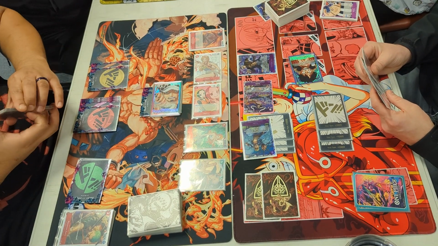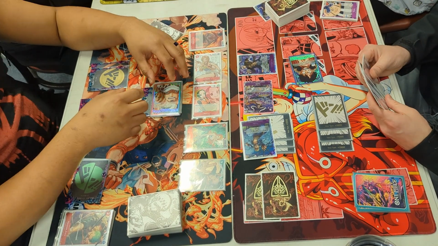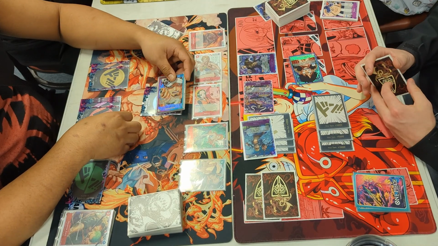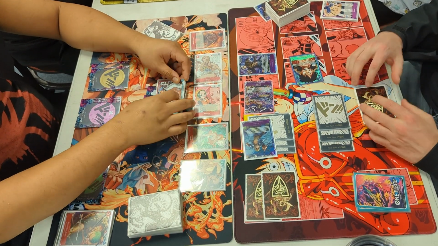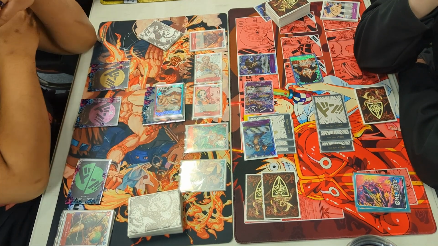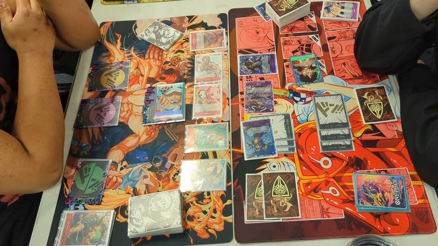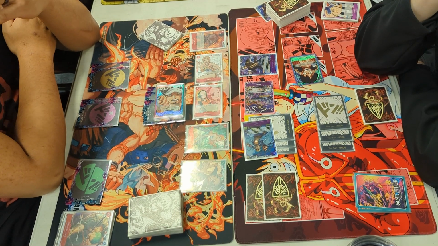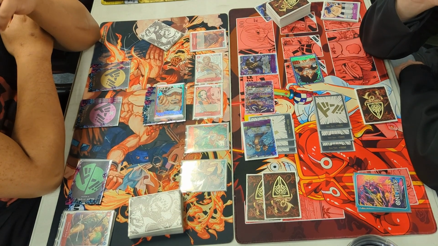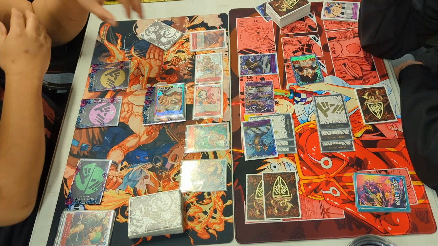So he can swing with the Nami because he had the other one on board already. So it doesn't really matter what Nami he swung with, but he did just play the Makino. Oh, actually, no, it doesn't matter. Yeah, you could just play the Makino and activate it. What am I thinking? I'm just looking at it because I was confused because he just played that Nami in particular, but it doesn't really matter. He had the other Nami on board.